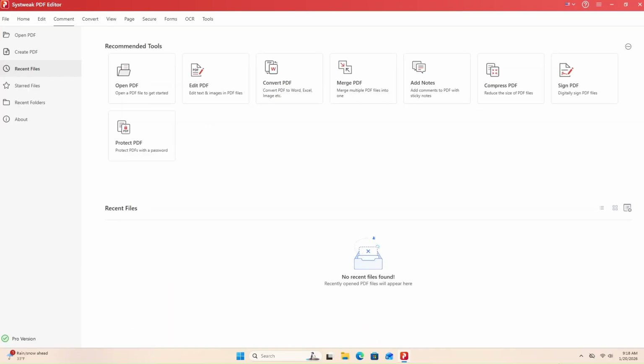When you open Systweak PDF Editor, you're not thrown into a wall of tiny icons. The home screen gives you big, obvious tiles for the main jobs: open PDF, edit PDF, convert PDF, merge PDF, and more. Below that, you get a list of recent documents, which is great if you're jumping between the same few files.